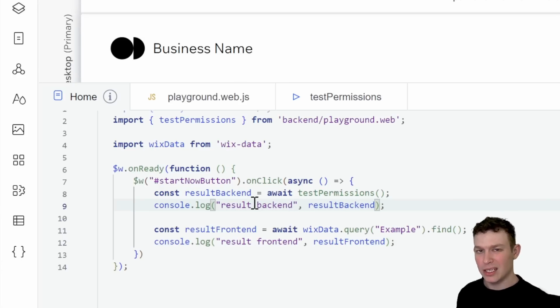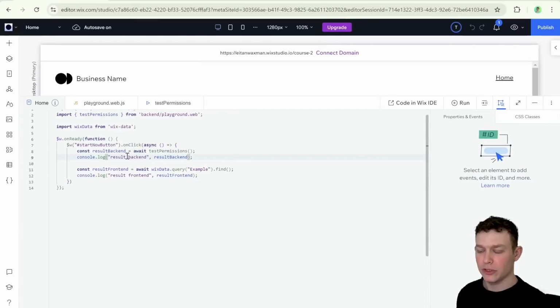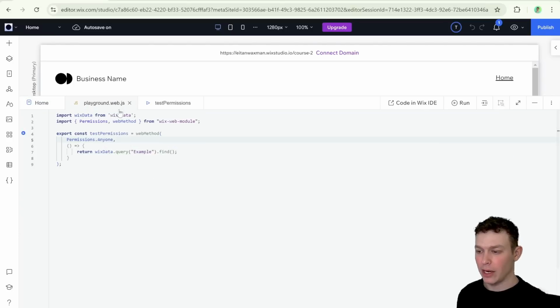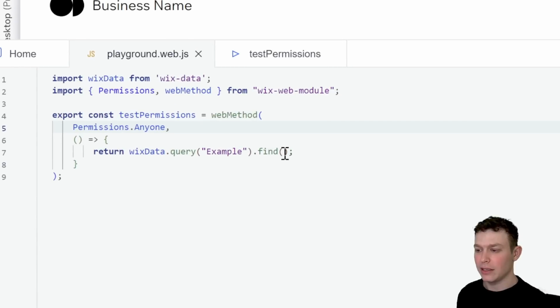And last but not least, I'm going to make a final change inside of our backend file. So let me go back to Playground. And here within the find parentheses, I'm going to add options. And one of these options that I'm going to add is something called suppress auth.